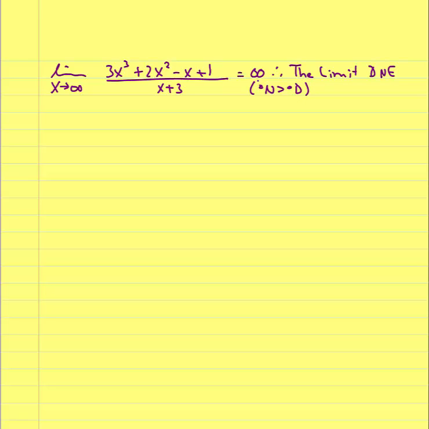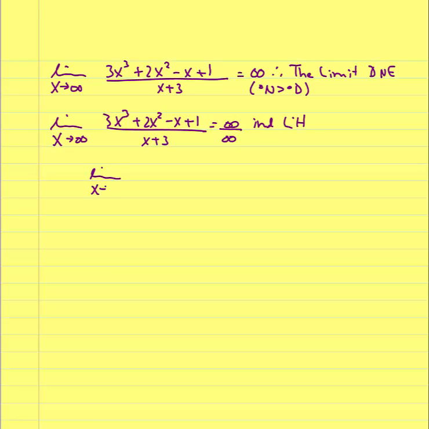So I already know this limit doesn't exist, but let's say I didn't know that, and I decided to try L'Hopital's. Now another way you could establish this limit is to divide through by the highest power of the exponent in the denominator. So that's another approach. If I plug directly in, I'd get infinity over infinity, which is an indeterminate L'Hopital's form. And then I'd start taking my derivatives. So I'd have 9x squared plus 4x minus 1 all over 1.